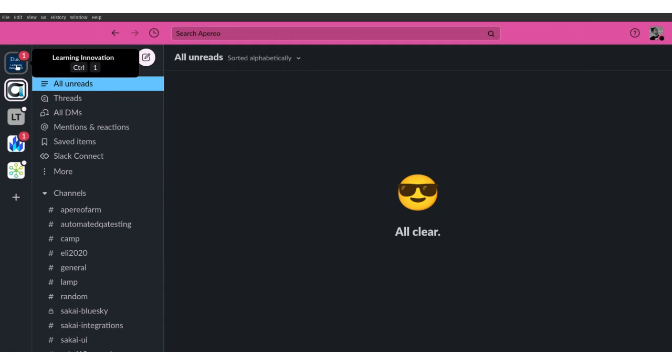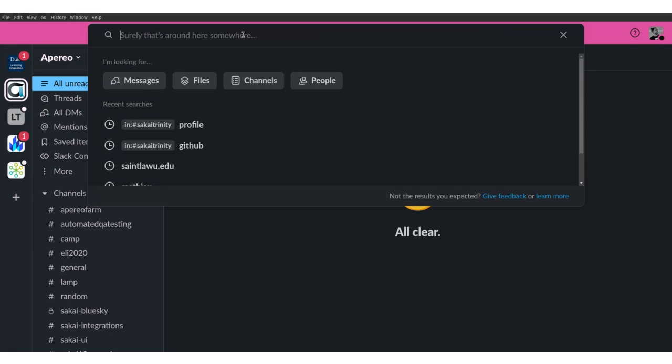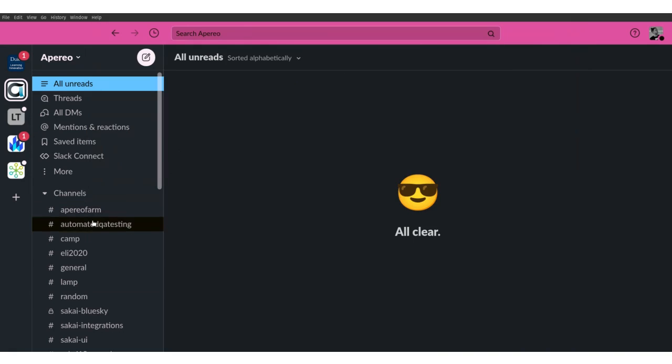And so if you don't use Slack, let me just take a step back. This is essentially kind of like a site, right? The Apereo workspace would be the equivalent to my Sakai site versus Learning Innovation site or my other sites. But I'm not really in a tool. I'm in a very ambiguous context inside of the Apereo site. And when I click in the search here, I get some handy helpers, right? Or I could just start typing.